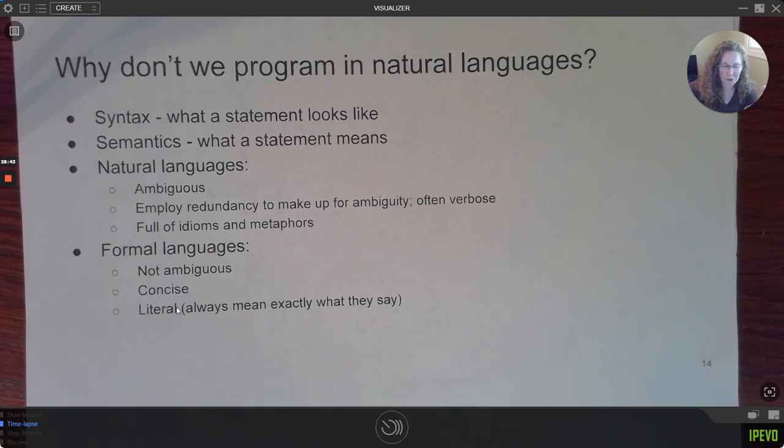It's way more difficult to check the syntax of English, and you've probably made some kinds of errors that your word processing program didn't find. So you can do a decent job of checking the syntax for natural languages like English, but it's the semantics that really get us. Semantics are what a statement means. You remember our semantic errors: you thought you solved the problem and it does something different than what you wrote, because statements can mean different things.